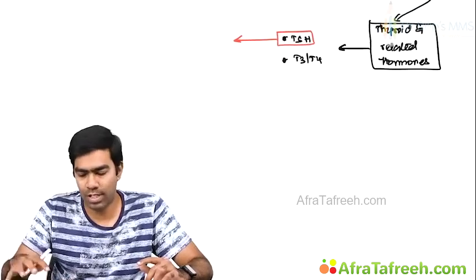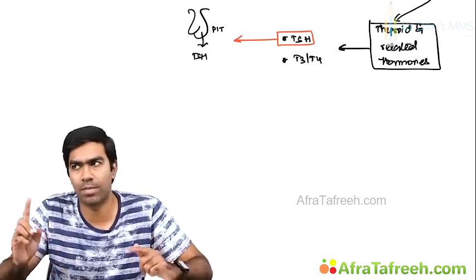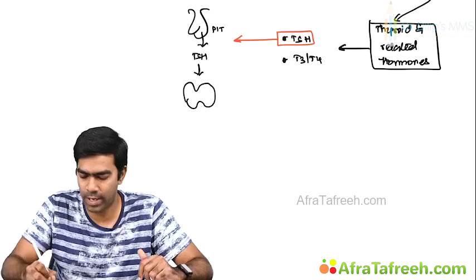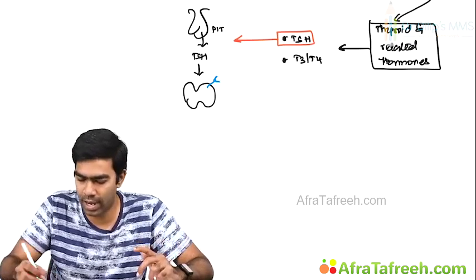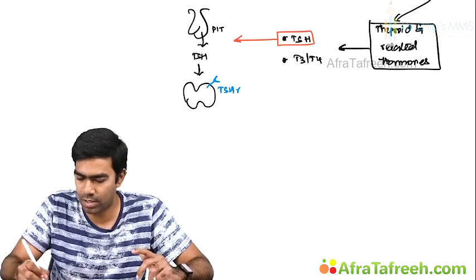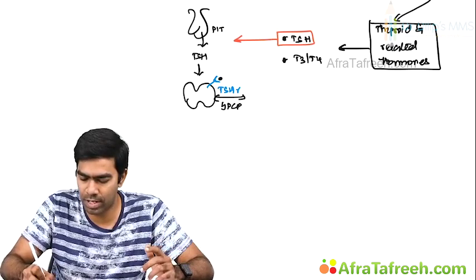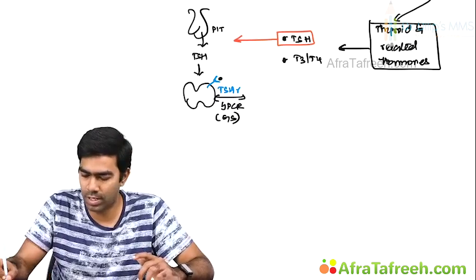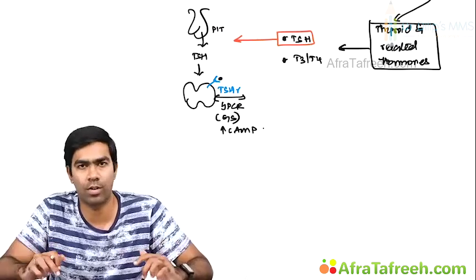Let us know the physiology of TSH first. TSH is released from the pituitary gland in response to TRH coming from the hypothalamus. This TSH stimulates the thyroid gland because the follicular epithelial cells of the thyroid gland have the TSH receptor. When TSH binds to the TSH receptor, which is a G protein coupled receptor, especially the G stimulatory type, it increases cyclic AMP, and by virtue of it, produces a lot of effects on the thyroid gland.